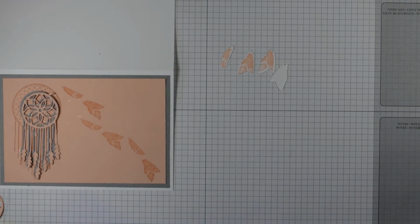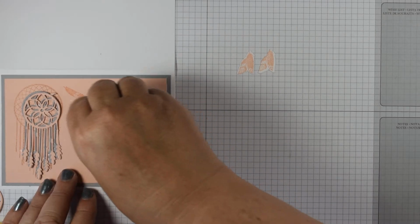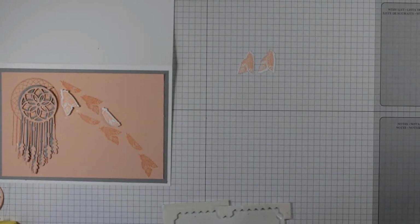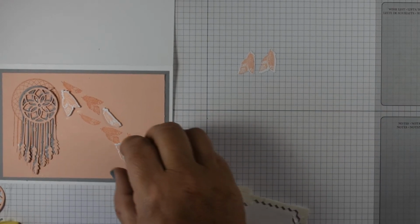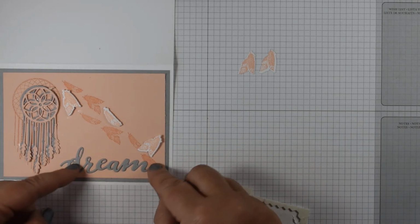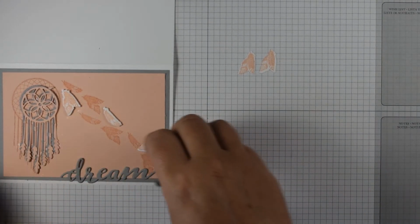So all I'm going to use now are some dimensionals, and this is where our mini dimensionals come in really handy. And before, what I do is I just sort of lay them on without taking the background layer off, and just decide how I'm going to pop those on, like so. There we go. So that's the effect that I want to create. And what I'm going to do is, before I put my last one on, I'm going to add my word dream just across the bottom there, which I've cut in smoky slate as well. And I've put that on flat to the surface.